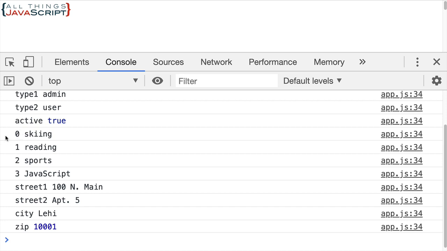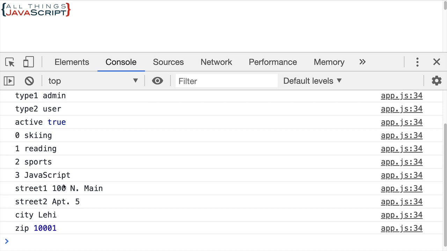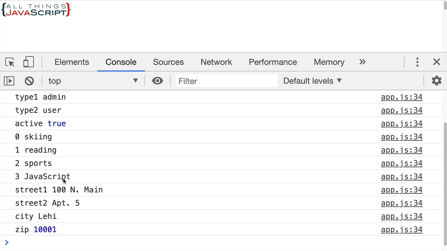We can't really tell what this is talking about. Down here, we can see when it goes into an object that, well, it's street one, street two, type one, type two. We can see what it is. What if we're able to list interest zero, interest one, interest two, interest three, and so on? That could give us more information if we were trying to deal with the object in this way. Obviously, there may be a lot of different ways you want to deal with it as you iterate over it. But let's use that as an example that we need to solve.